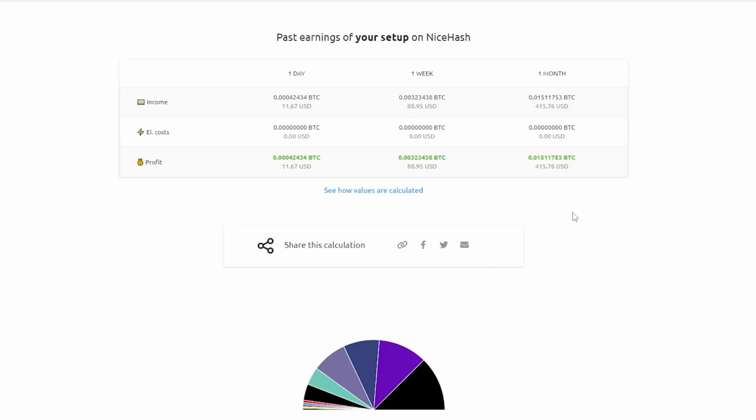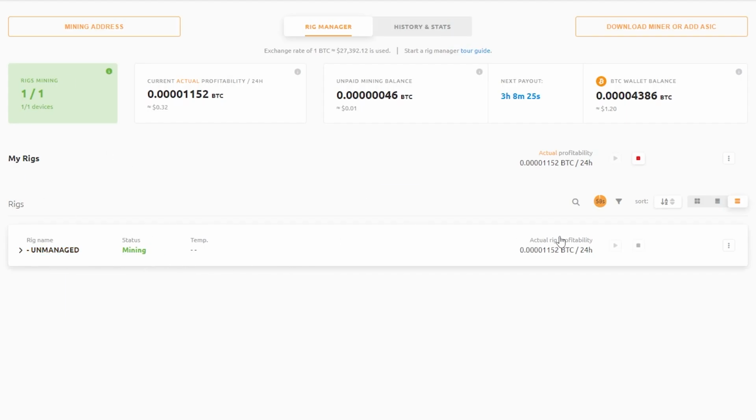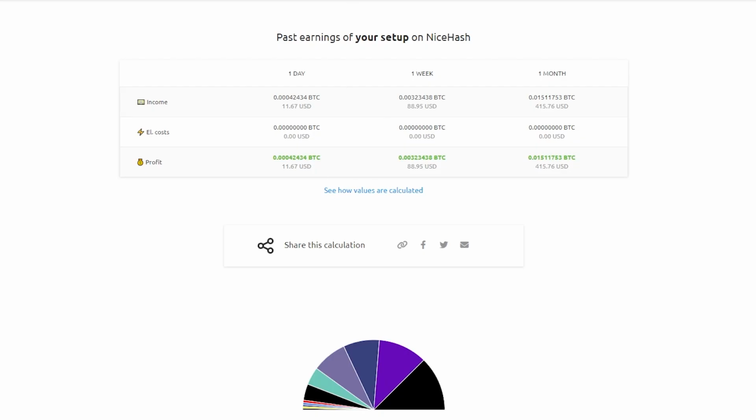So I would recommend mining to NiceHash through HiveOS if you're familiar with HiveOS, or if you like to use NiceHash's own operating system, you do that. But here, as you can see now, it's mining, and the price has gone a little bit up. It says now 0.32 cents per day. So we will see. I will try to let this run and see how it works. Maybe I'll put all my rigs on eventually, but we will see.